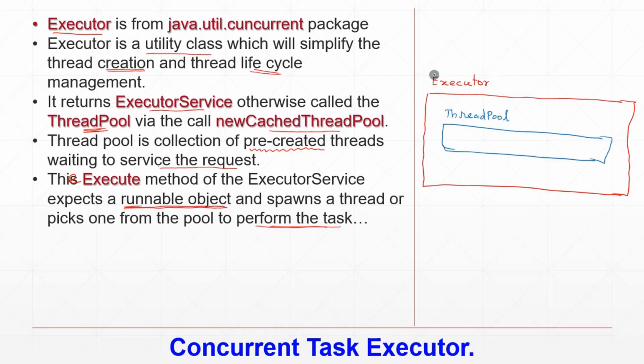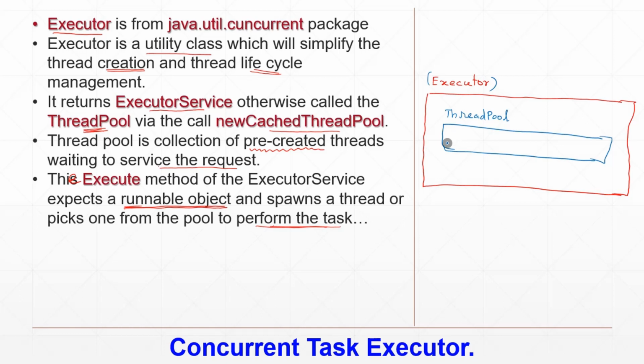If you see the executor service, or we can call it an executor, it's from the concurrent package, right? So you can get executor by using the executor service new cached pool.